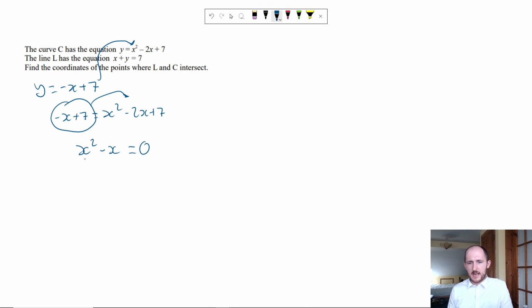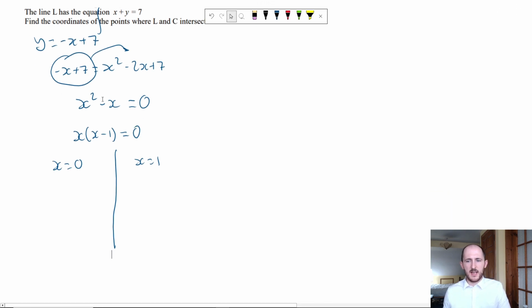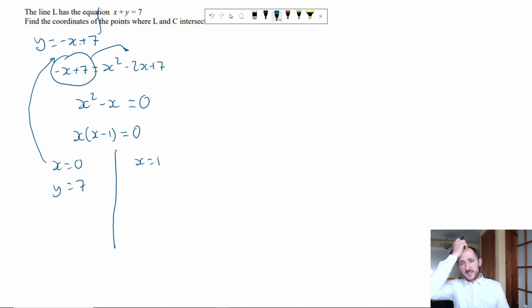If you factorize out an x, you've got your two values. X equals 0, x equals 1. So you don't really need to do that. And in fact, summing it straight into here, again, I don't really need a calculator for that. So you're going to really learn that you can be a lot faster than a calculator in some instances. So minus 1 plus 7, that's going to be plus 6.